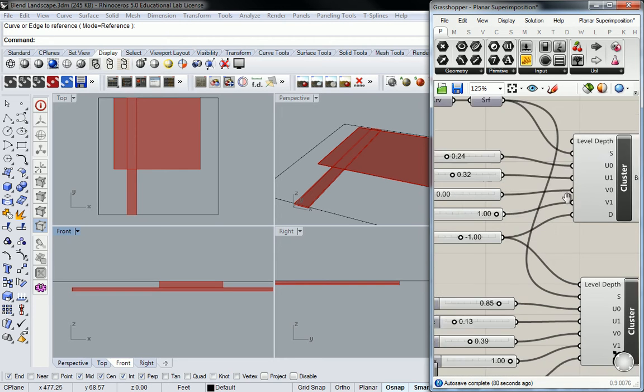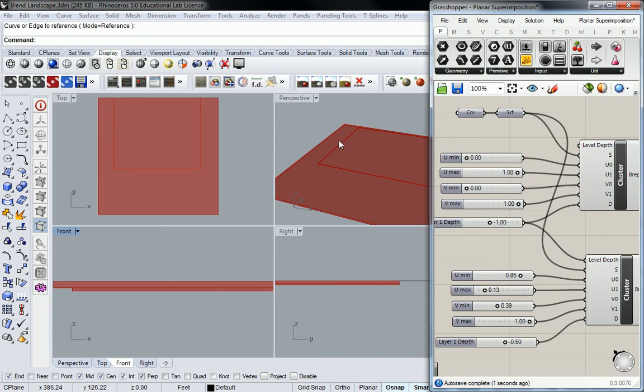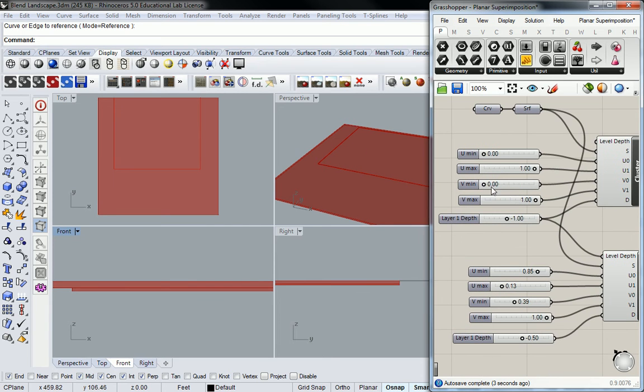That essentially means that every single one of these sliders, the umin, umax, vmin, vmax, goes from 0 to 1, which is a percentage value from 0 to 100. So if you put your umin all the way to 0 and your umax all the way to 100, and your vmin to 0 and your vmax to 100, you're going to get a full panel.